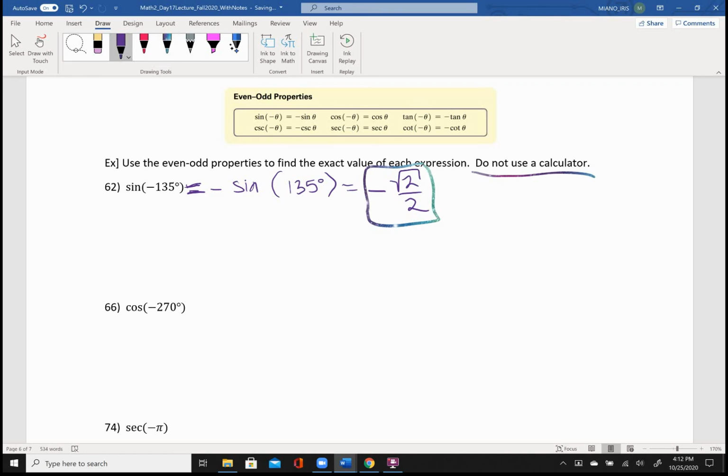All right, next one. The cosine of negative 270 degrees. Well, the cosine, if you'll recall, is an even function, which means that it is equal to the cosine of positive 270 degrees. Oh, you know what? There's a convention here that I did not uphold. I am so sorry. When you have negative degree measures, it's customary to put them inside of parentheses, but once they're positive, you should take them out of parentheses. Okay, so I'm going to try and be a little bit more consistent with the notation there.